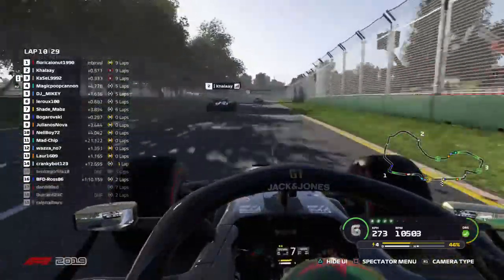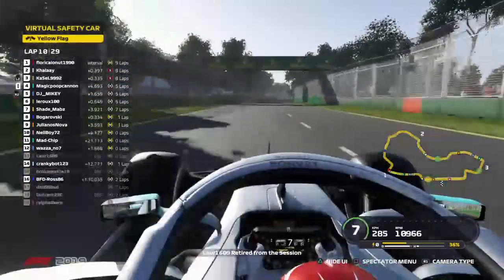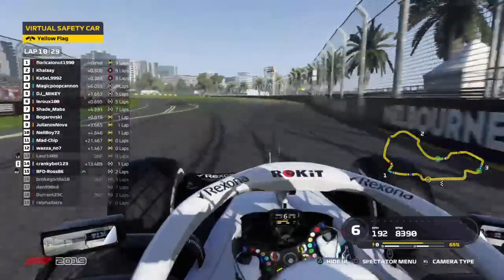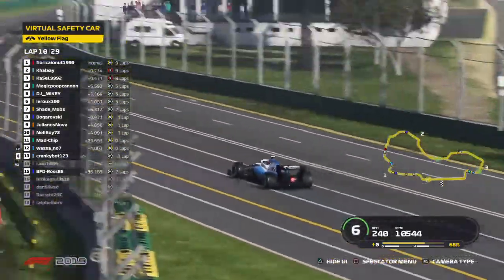Florikion at the front, still on the medium tyres, looking to have the best run of things. Magic Poop Cannon still trying to close that gap. We've got yellow flag, virtual safety car. What is it for? And it's Laura has retired from this race. Another victim to the turn 11, turn 12 chicane. And we're going to see him there just on the inside there.